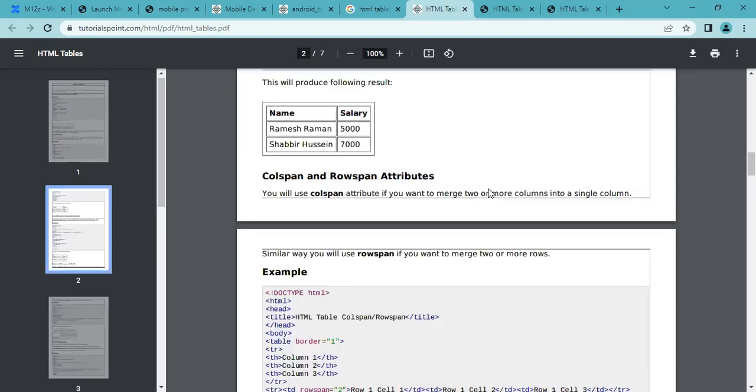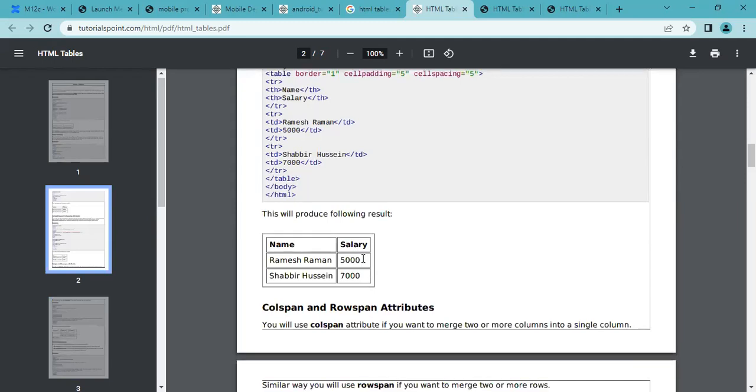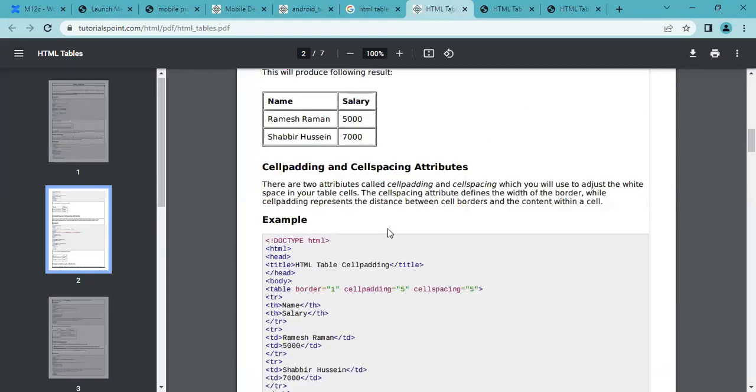So that is what we mean by cell padding. The distance between this data, for example this 500, and the walls of this cell is what we would say is cell padding. The distance between this data like Ramesh Raman and the walls of this cell is what we define as cell padding, while spacing is the width of the border.